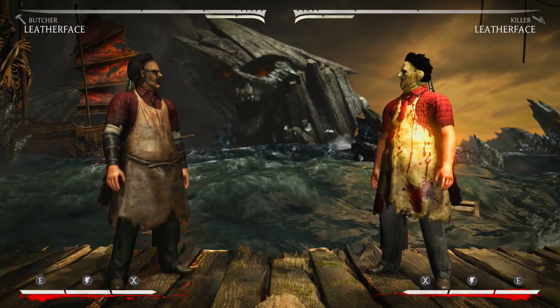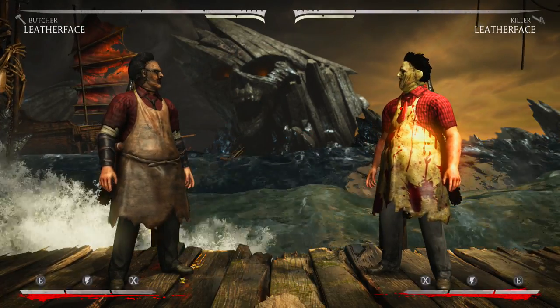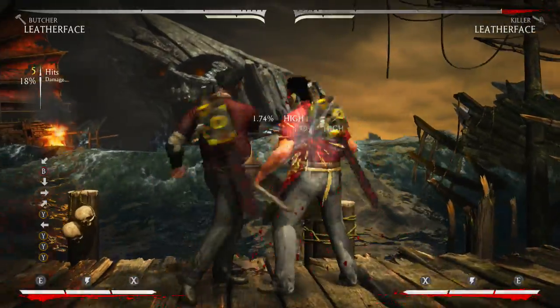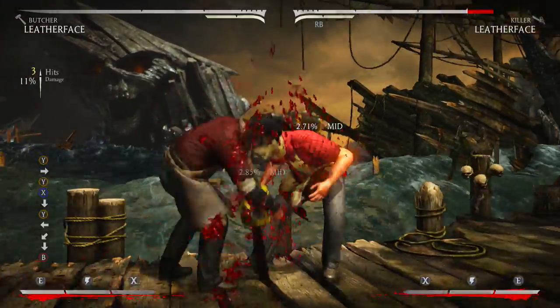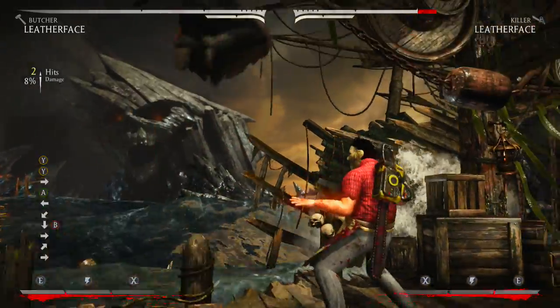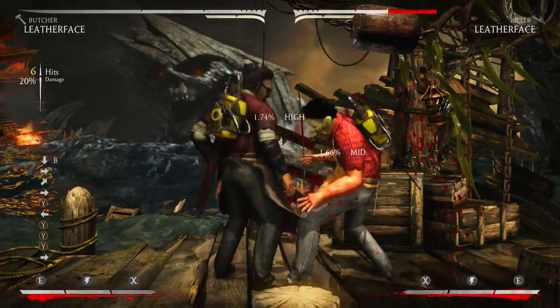So let me give you a sequence here. I'm going to start off with the low first. Do this. Used to be jump in, bam bam, and then you go for the overhead, and if that connects, you go over the same thing. And this was the Butcher Vortex before, and now that is gone.